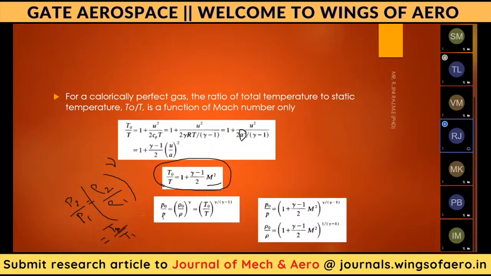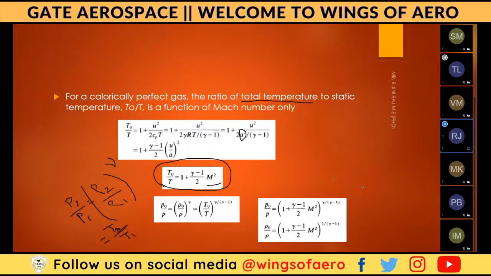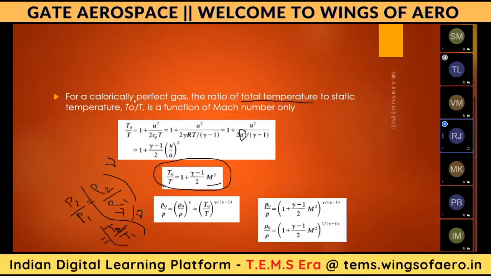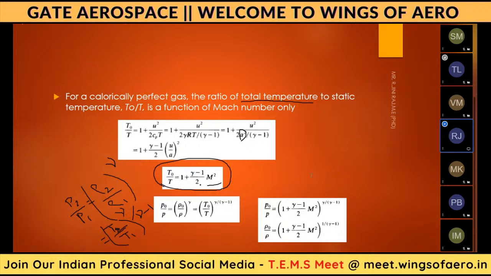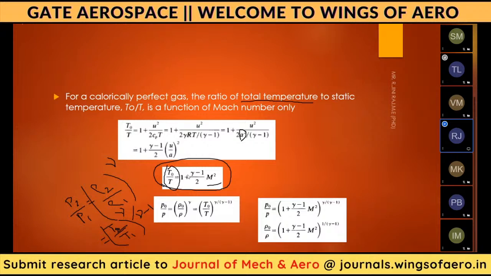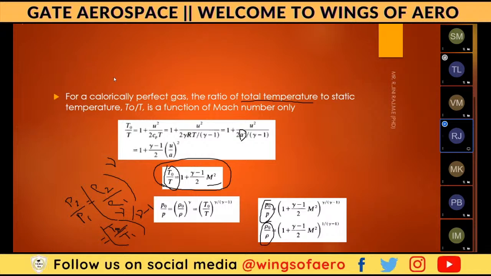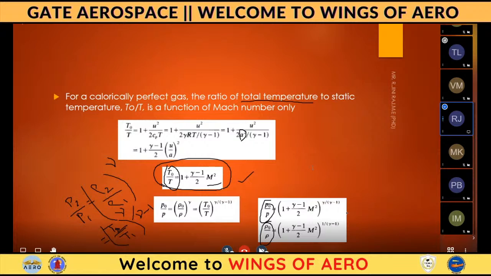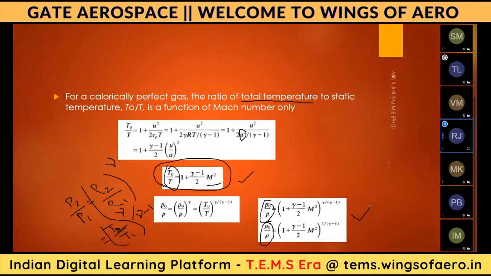Stagnant is also called total temperature. So total temperature to static temperature, the formula is T2 divided by T1 or T naught divided by T whole power gamma by gamma minus 1. By substituting it, we will get values for P naught by P and rho naught by rho. So P naught by P equal to 1 plus gamma minus 1. Please note these 3 formulas, this one formula and these 2 formulas, because this is most important for us.